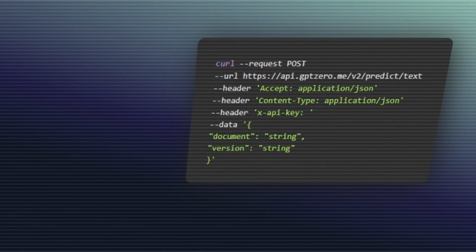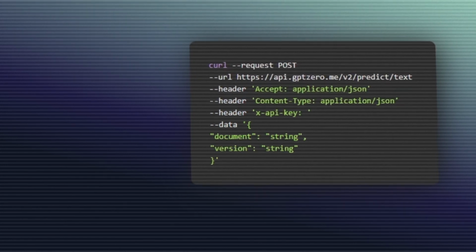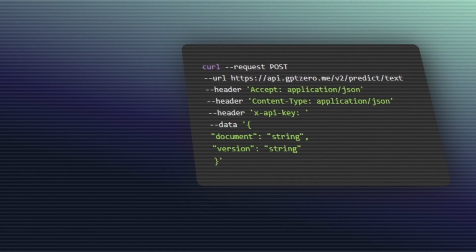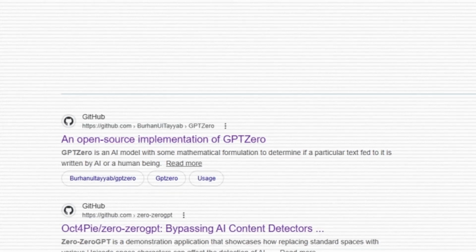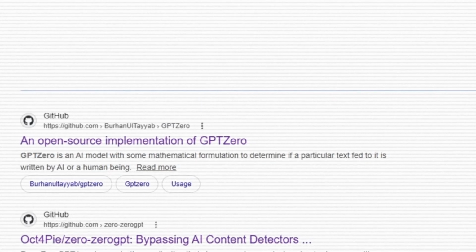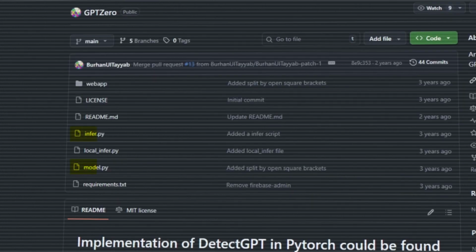There are a lot of different ways to verify if a post is human. You can use GPT-0 API or even make your own AI to verify this, which is a little bit too challenging for my taste. So what I did is I just Googled GPT-0 clone on Google, and I found that somebody did all this work already, and they claimed that it's just as good as GPT-0, so it's just as good for me. So we really only need 2 of these files from this GitHub project.